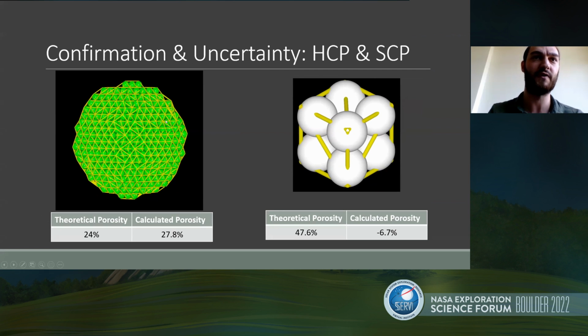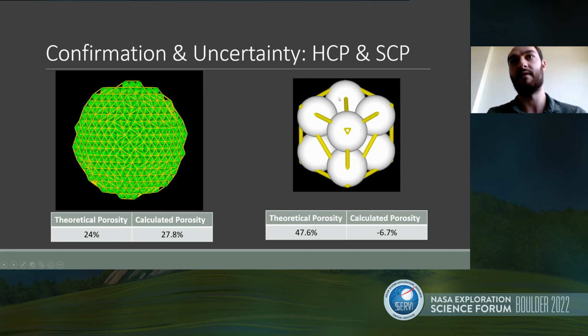We use a small system of essentially spherical, hexagonally close-packed particles. This is about 30 centimeters across, particle radius about 1 centimeter. The theoretical porosity for a hexagonally close-packed system, as I said before, is 24%. Here we calculate about 27.8% porosity. So we're overestimating porosity, and this is because our alpha shape, our concave hull, does not perfectly fit the shape here. We have these areas where we're not tight to the shape of the body.